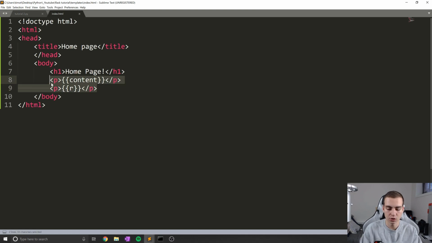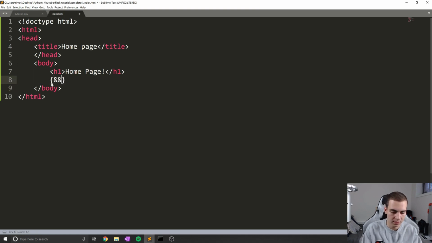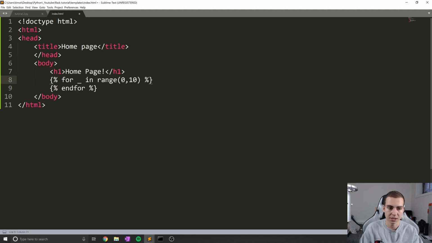And we can do that using what we call the, I think it's like the expression statement or something like that. I don't know what the actual name of it is. But essentially by doing a curly brace, %, and then %, and a closing curly bracket, we can actually write somewhat native Python code within our HTML to do specific things. So for example, I can actually write a for loop in here. I could do, for underscore in this case, we could say range and maybe 0, 10. And if I do something like this, and then I end my for loop by doing %, end for, this is just kind of the basic syntax of it.